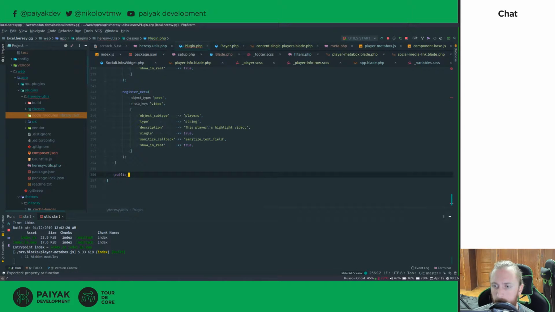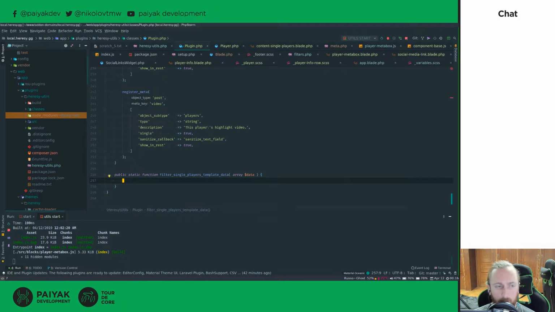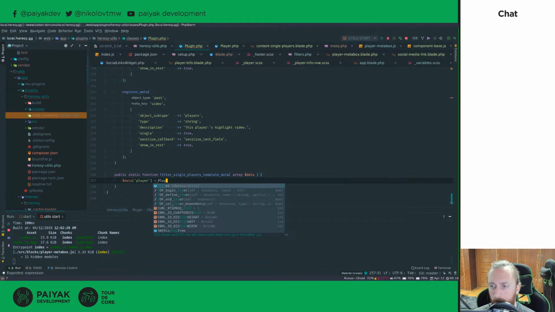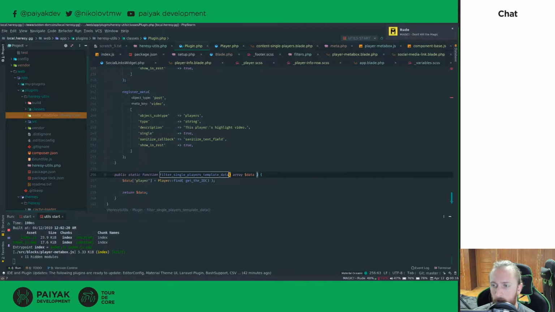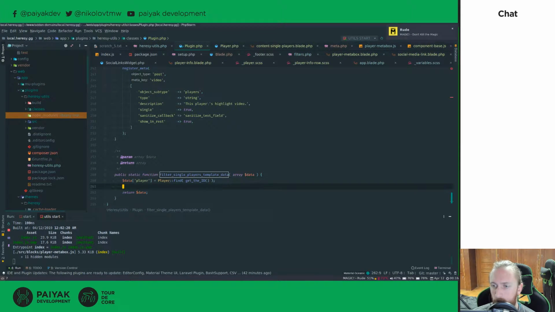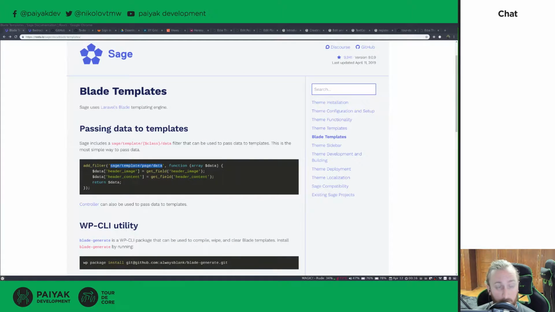I'm going to define a public static function, and we have an array of data. Now let's say data player is going to equal player find and then get the ID, and let's return our data. Let's generate PHP doc and save. Again, my gut feeling is maybe that's right, but I feel like it's not going to work.